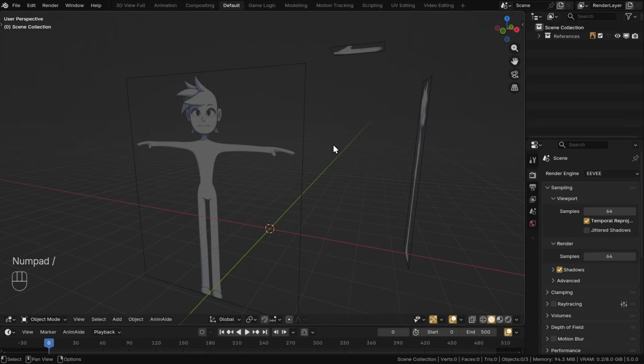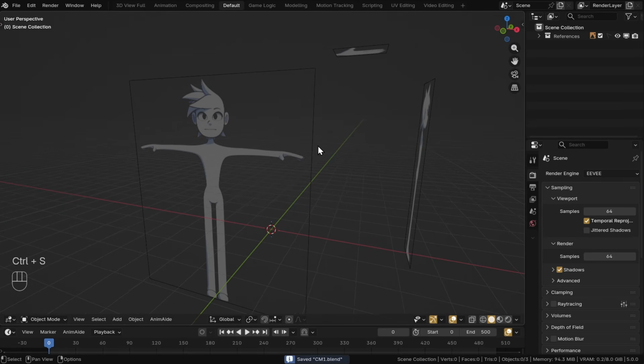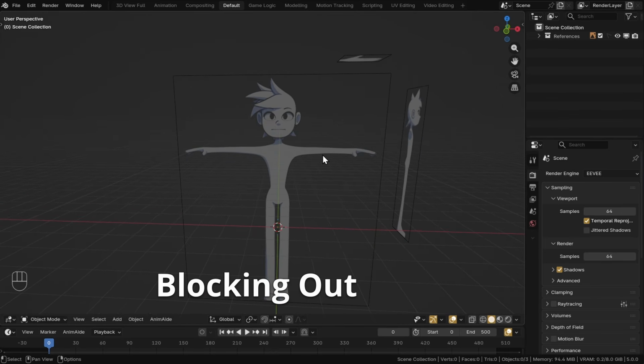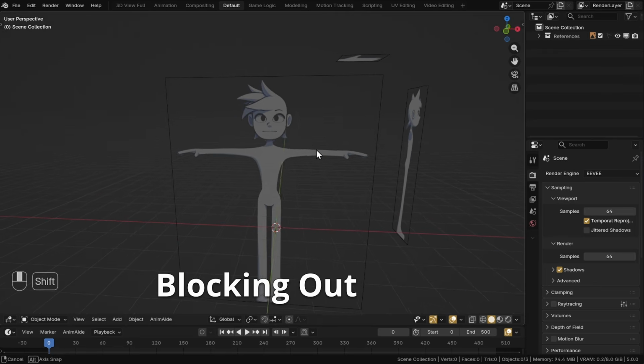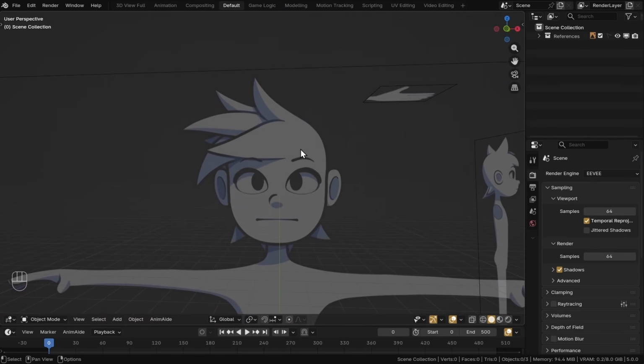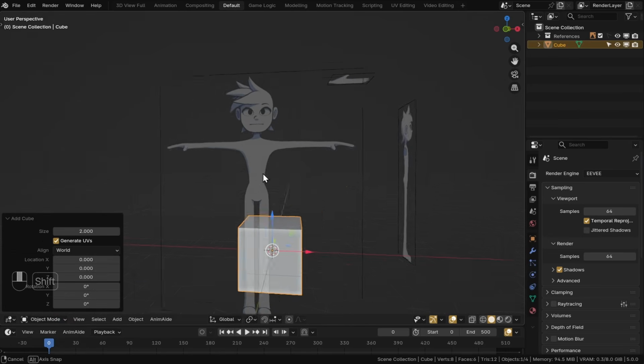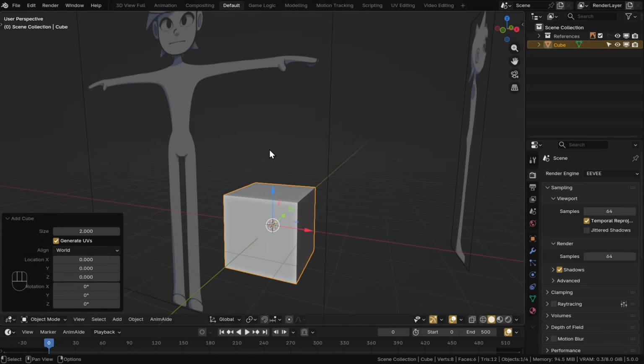Now all the housekeeping is done, so let's actually get to making the body. The first step of any model, even if you're a master doing this at a professional level, is blocking out, which means we start by using simple shapes to get the general idea of what our character will look like. Let's start with the head. As mentioned in my absolute beginner tutorial, we want to figure out what primitive shape is the best fit for the part you're trying to make. So the guy's head is pretty round, so we start with a sphere. Well, not exactly. Start with a cube. I'll explain why later. Let's just get everything into place.